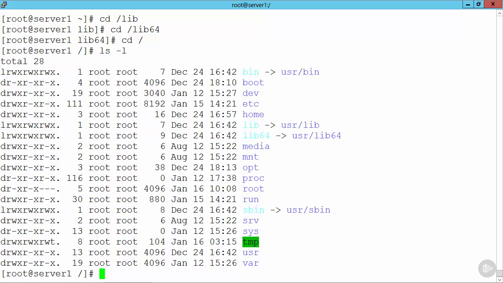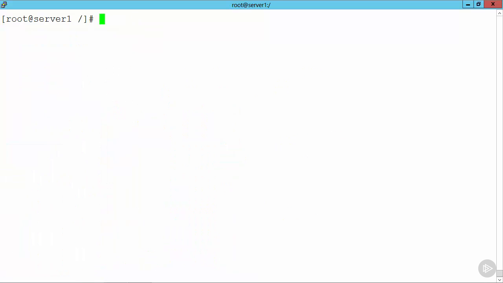So really anything that we used to have in /lib is now going to be in /usr/lib. They're pointing through to the same location. So it doesn't really matter which directory I go to, for a shorter path I just go to /lib. We can see that when we look at pwd.